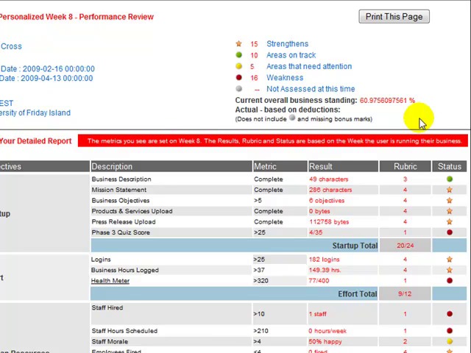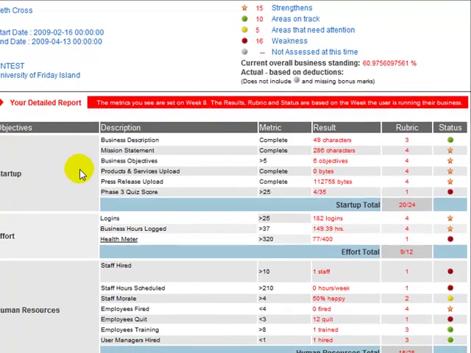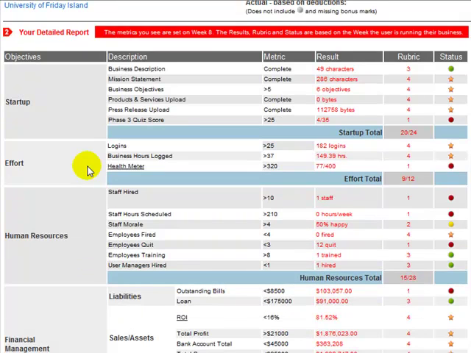And we'll tell you a bit more about that later on because it's at the bottom of the rubric, bottom of the performance report. But let's go through and see how we can read the performance report, but also then how we can change it and learn more and better our business because of this as well. So let's look at something simple like in the effort section, the logins.